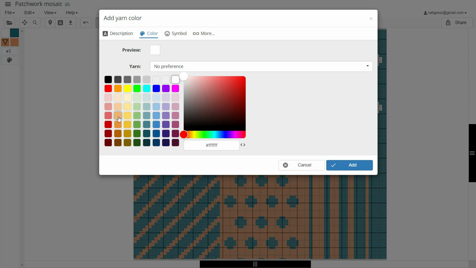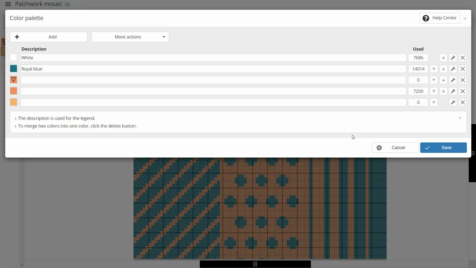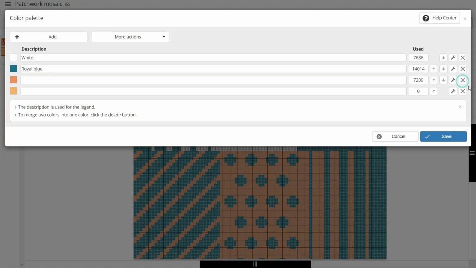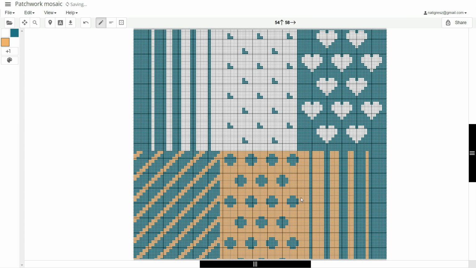Now I'm trying a little bit lighter orange shade. You already know how to change the color. Now the chart has needed measurements and colors.